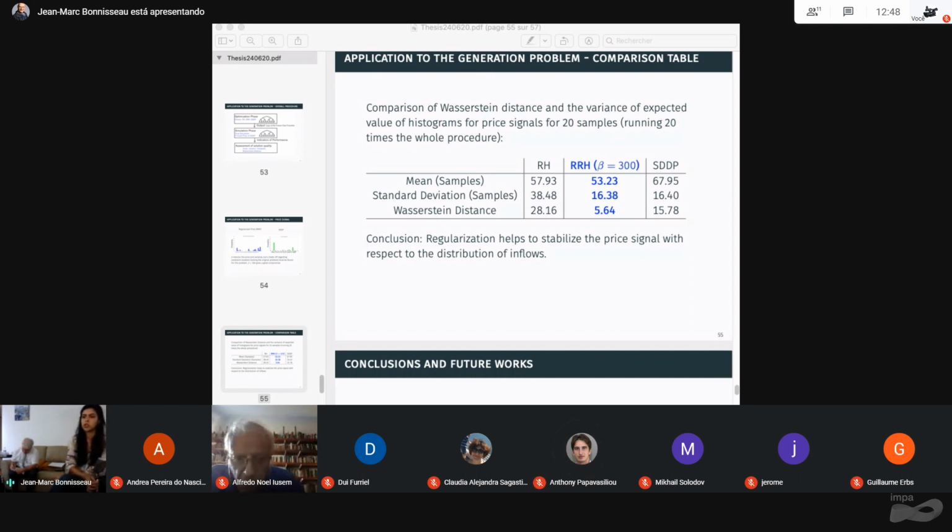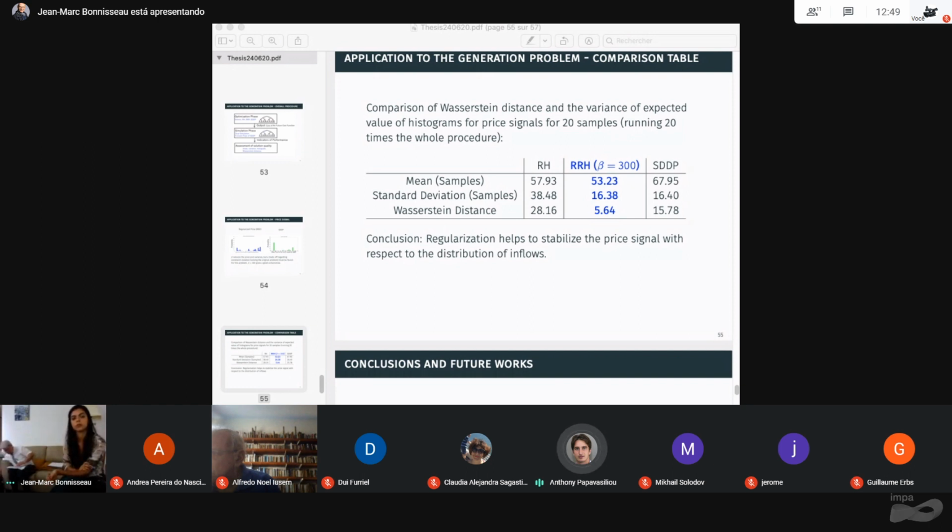So the motivation is about the comprehension of the distribution of price in long-term problems. So the problem here is that when we solve SDDP, we have this distribution, since it's not just a vector. But when we change the sample, we have another distribution that can be different from the first one. So the question is how reliable it is, if you can trust this distribution. So these prices are used to make decisions for long-term problems, in the sense of a year.